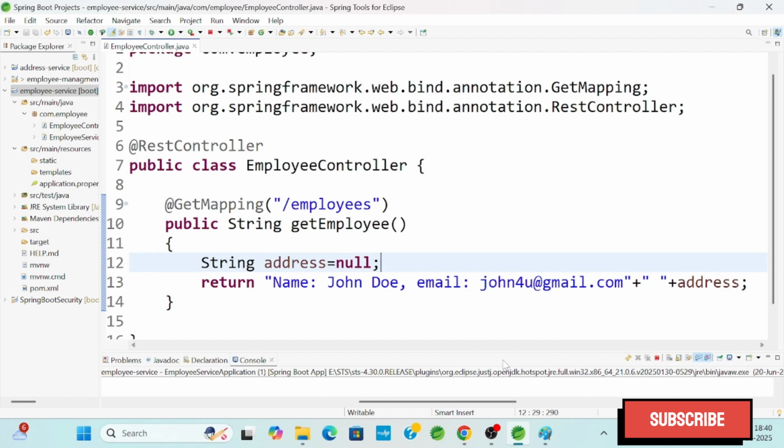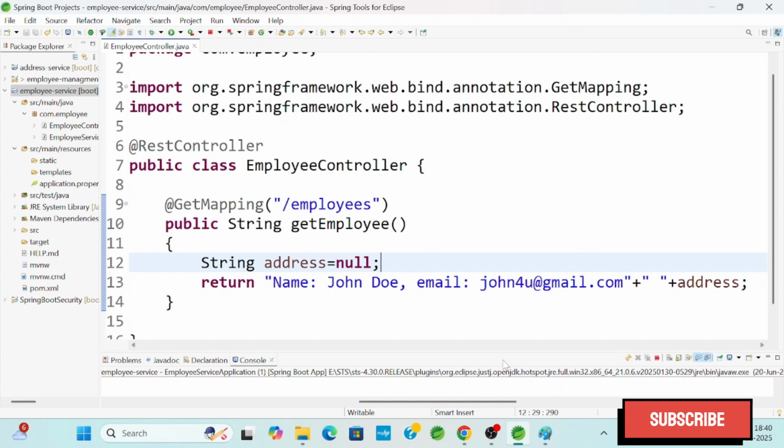So how will I bring it to this place? Joydev Bhubaneswar is the output of address service. So here in employee service, we will call the address service. Then how will I call it? In which way? This is important, guys. In employee service, we will call it basically with what is called a REST call.